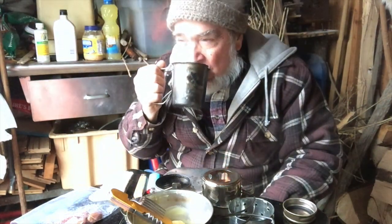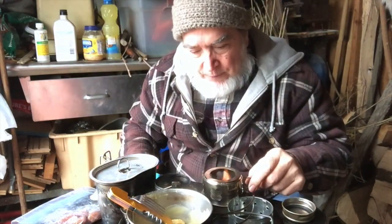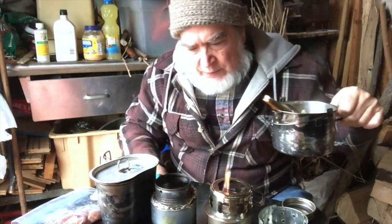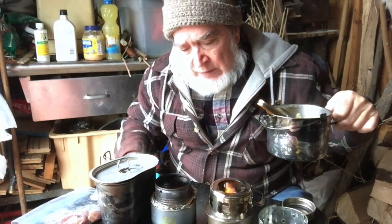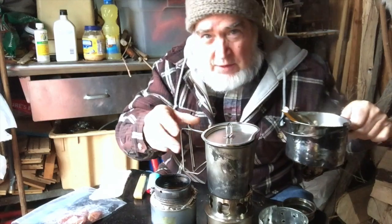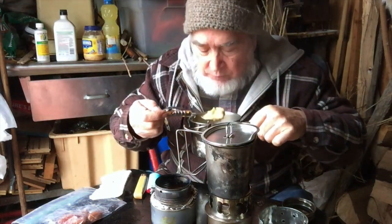So, Squinty Eskimo. We're kicking. Thank God everything's good, man. So, I'm going to put this top back on there. I can even keep it up here if I want to keep it warm. Probably should. And I'm going to eat my food, man. I did notice the Trangia stove with this type of setup gets very hot. The stove itself. So be careful. But I'm just going to put this on here just to keep my tea nice and hot. That's good, man.